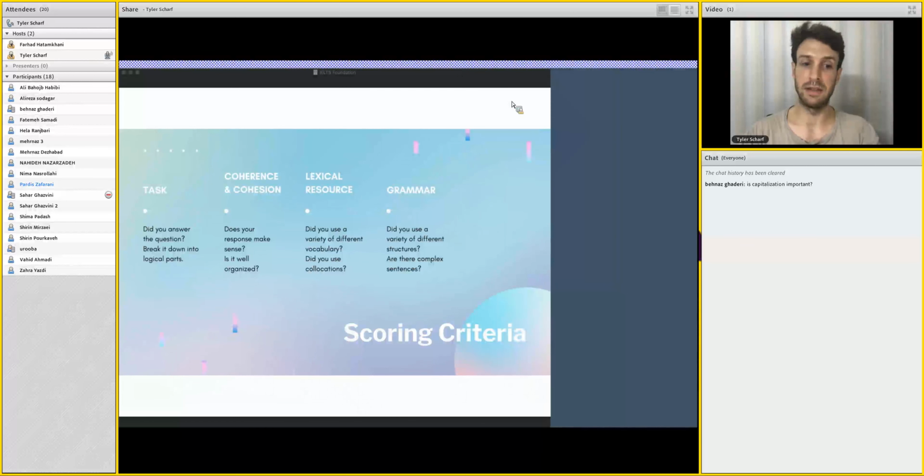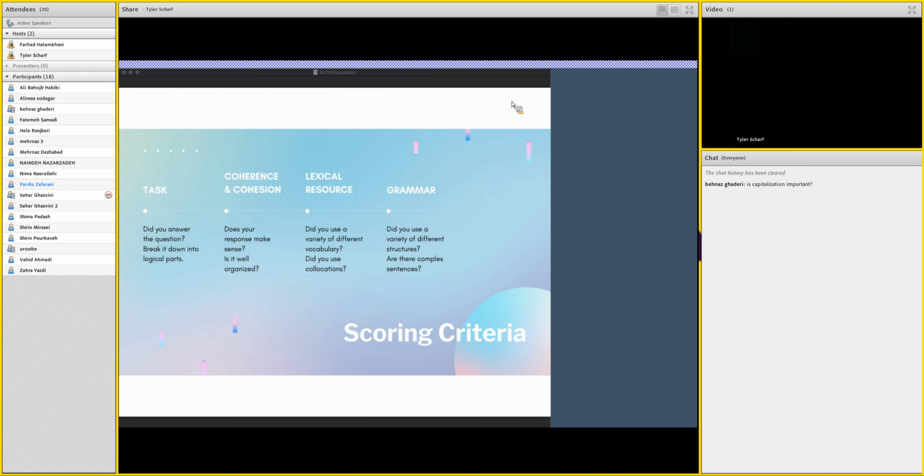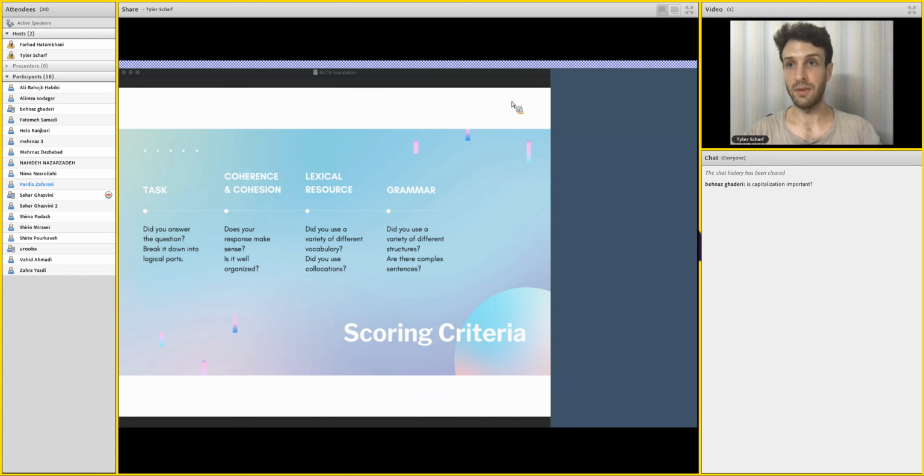Capitalization is very important, yes, and punctuation. So you need to write the same way that you read. If you read a paragraph and there's a capital letter at the beginning of the sentence, then it means that you also need to use a capital letter at the beginning of your sentences. Spacing is also important. After every period and every comma, there's a space. So if you want to score above a 7, it needs to look exactly the same way that the paragraphs that you read in the reading section look. It needs to be well organized and it needs to be professional.